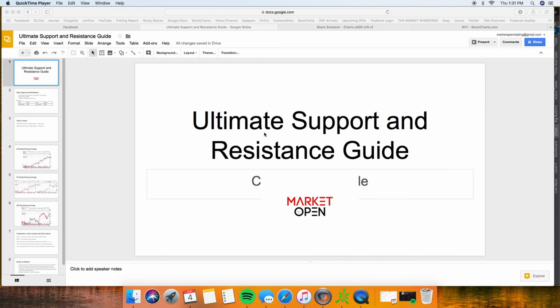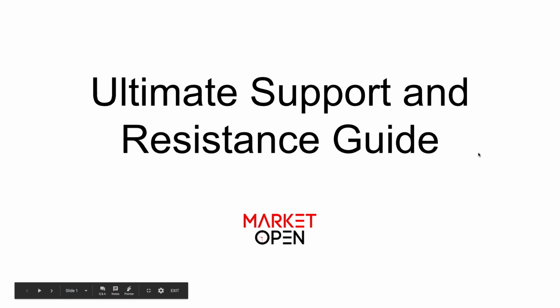I've noticed that a lot of the guides that are out there with support and resistance only cover specific parts of it, perhaps just daily charts or just candlesticks themselves. So I wanted to go a little bit more in depth with it. I'm actually going to be switching in and out of the PowerPoint the whole time, so don't mind me.